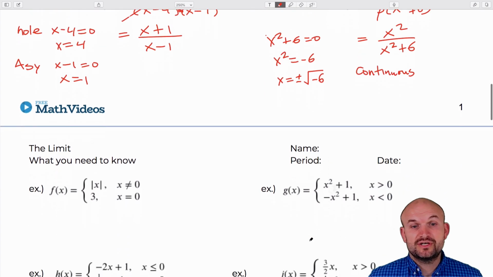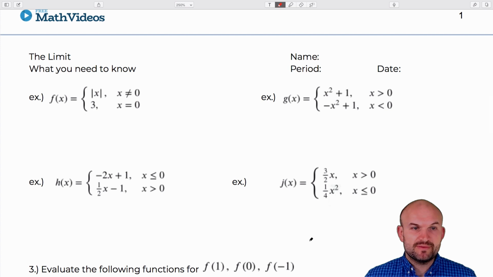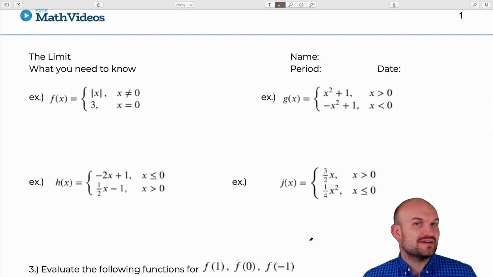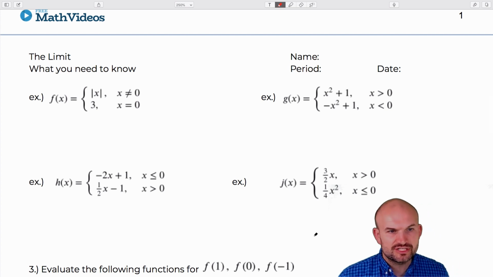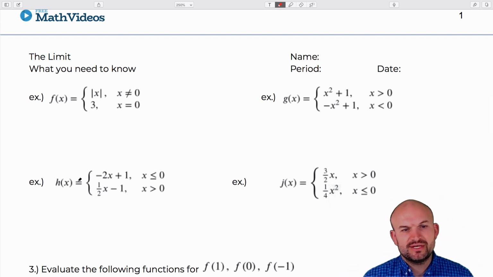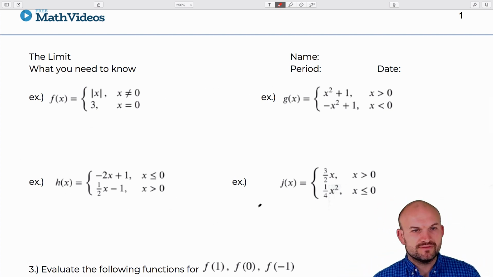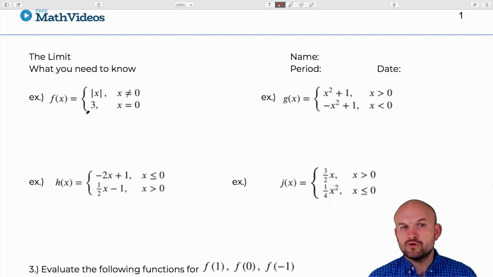All right, so now let's go and look into piecewise functions. For the piecewise functions, basically what we're going to want to do to be able to identify the discontinuity is kind of know what the graph looks like. And we spent a whole bunch of time in functions graphing them. So we really want to make sure we understand the parent graph. All of these are changing at 0. So in this case, we have the absolute value function. So I'm just going to draw a rough sketch of each graph, and then go from there so we can look at the graph and identify.